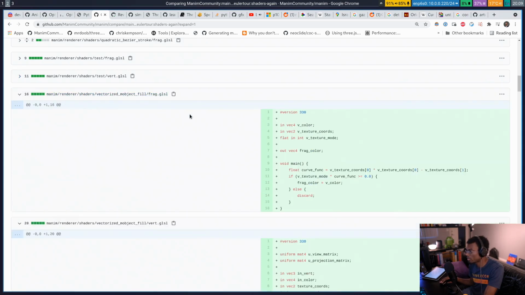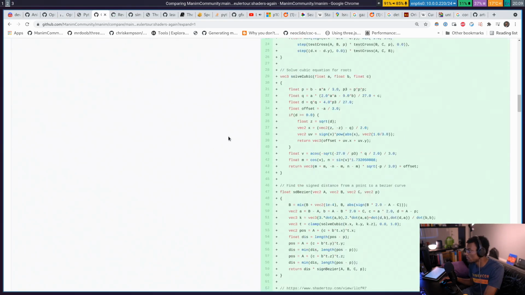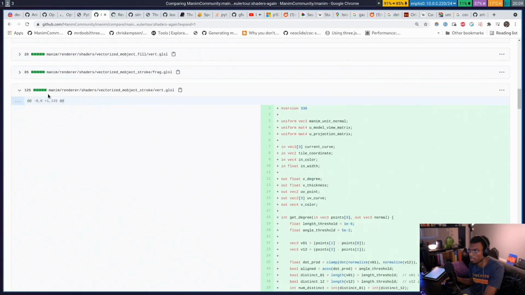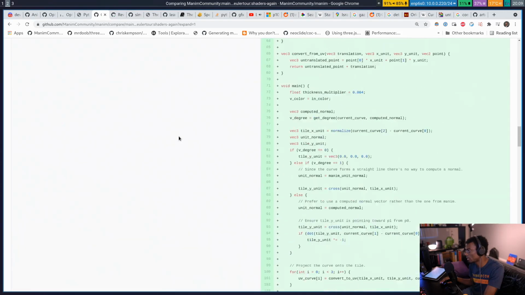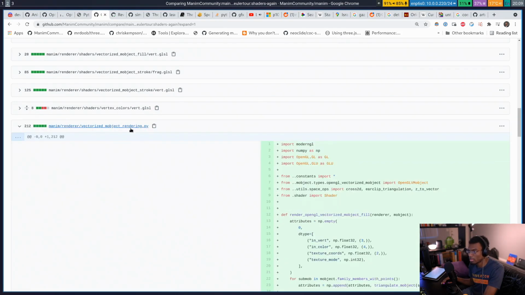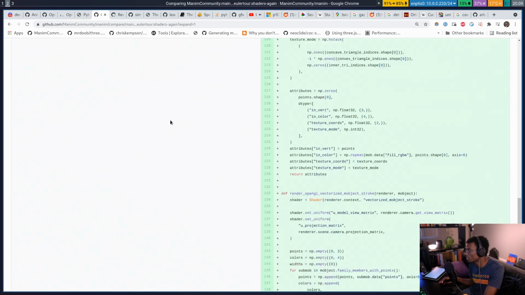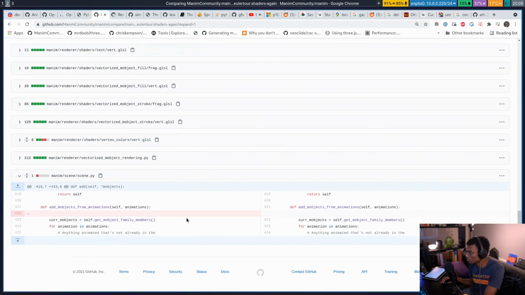Vectorized object fill. Wait. Oh yeah, this should be there. This should be there. Yeah, this is correct. This is correct. This is right. This is right. Probably, I hope. And I took out a new line. Fine.